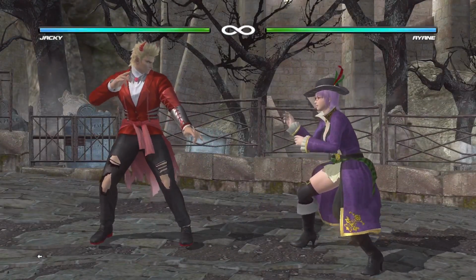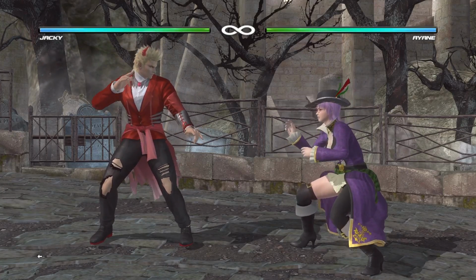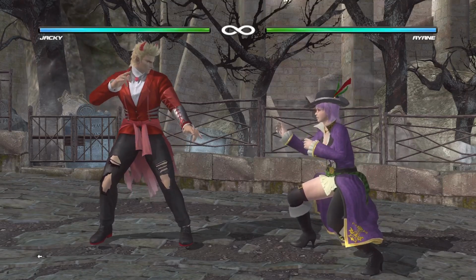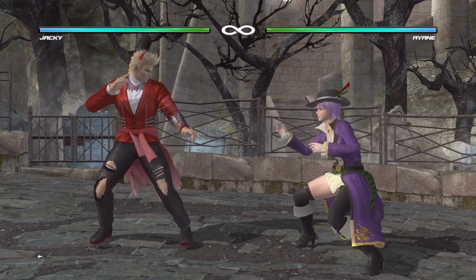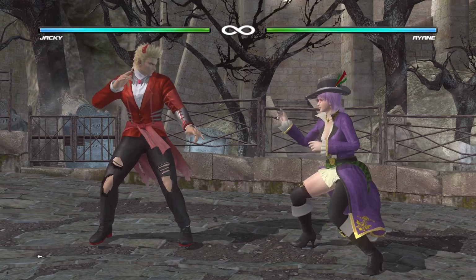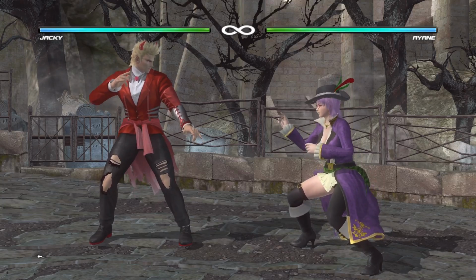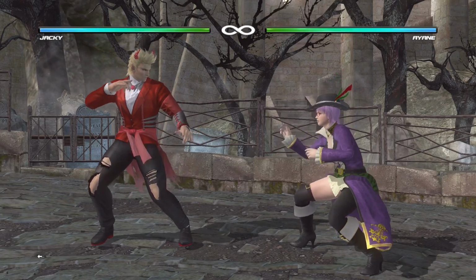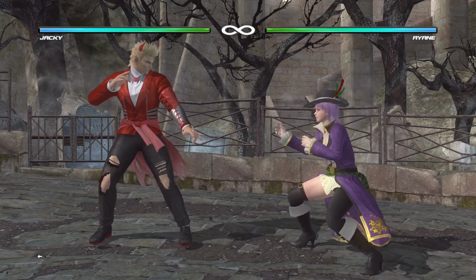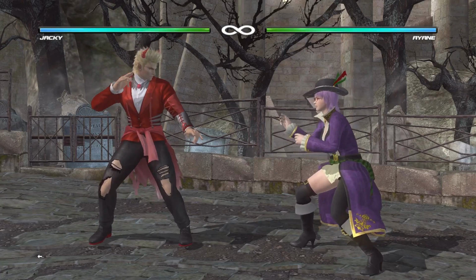Before I go on, I also just want to give big props to Team Ninja for holding the Halloween contest that ended up giving us costumes like we have right here. Right now we have Jacky set up as some sort of devil thingy, and Ayane as this year's pirate. These costumes were essentially designed by DOA fans like yourself, and Team Ninja graciously ended up bringing these costume designs to life.